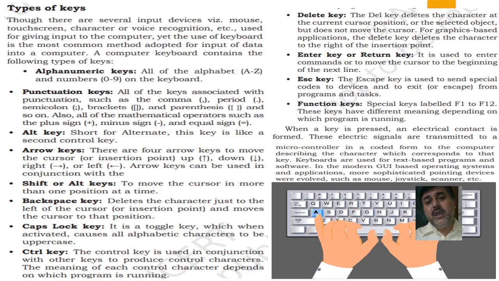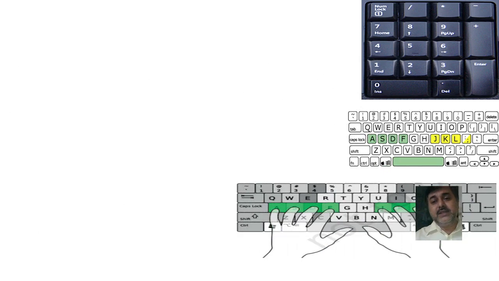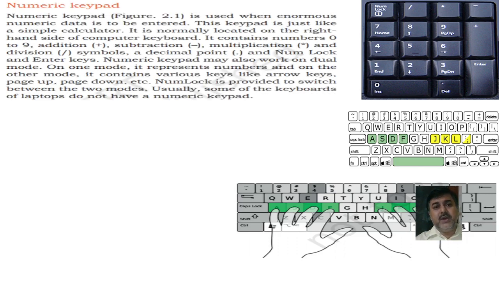They are the micro control codes, and with the help of those codes we work in a modern GUI based operating system. In this GUI based operating system we can use the mouse, joystick, and work in this area. As we are working, you can see here a complete structure of different types of keys, and we are working on the different patterns of keys, isn't it?